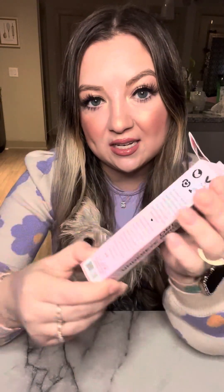First items, if I can hold them properly, are these Pacifica items. One of them is the Dreamlit Under Eye Brightener and then the Dreamlit Glow Concealer. These go really nicely together. I've actually been using these the past couple days and I really like them. They're great for no-makeup makeup days if you want something light.